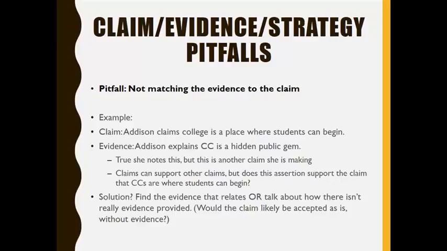Claims can be used to support other claims, so a claim might be supported by reasoning that makes sense. However, does this assertion support the claim that community colleges are where students can begin? Not really. The solution here would be to find the evidence that relates to the original claim, or if you can't find much evidence, you could talk about that. If you do, you might address whether the claim would be accepted as is without much evidence or not.